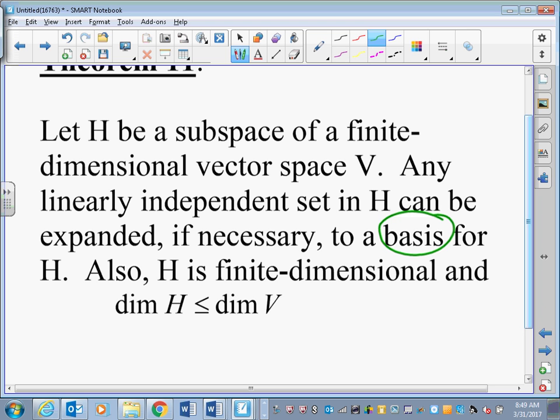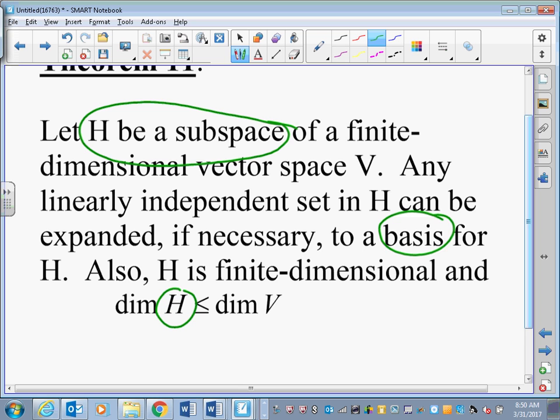Okay? So what that was saying is that H is a subspace of it. We already said that a line or a plane is going to be a subspace of R3, because I can draw a line in the real world, I can draw a plane in the real world, and I can make a box in the real world. It's kind of the way I think about it. The dimension of a line is just going to be 1, and a plane is going to be 2, so it's going to be less than or equal to that.